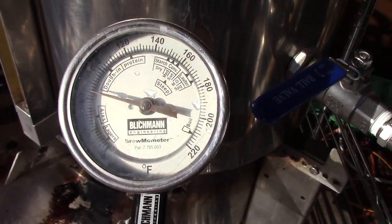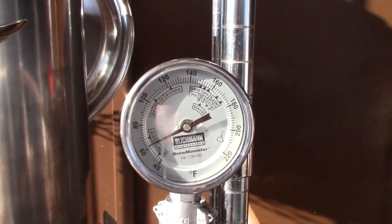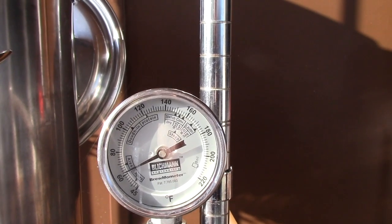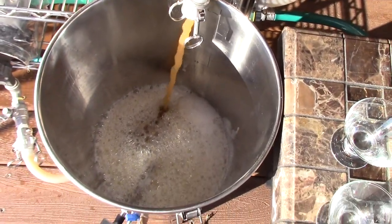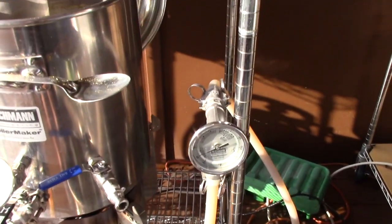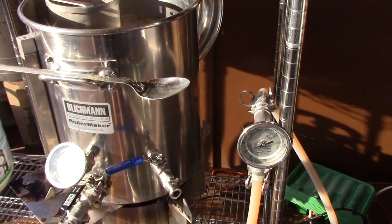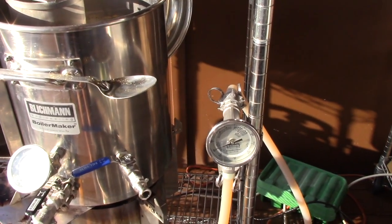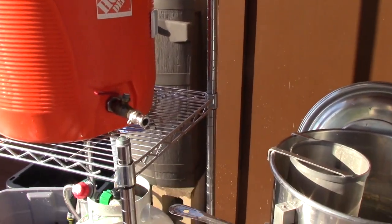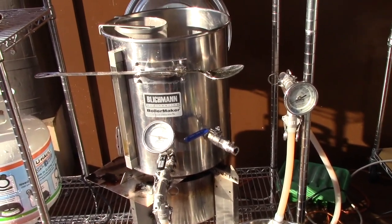Now I've switched the sump pump over into the ice bath. The full volume is down to about 84 to 86 degrees. You can see it's going into the fermenter at 62 degrees — definitely where I want it for pitching temperature. Really happy with this process. It saves a ton of water because I'm not using tap water; it's rainwater collected from the rain barrel. So cleaning and cooling can all be done with water we don't mind wasting. Hope this was helpful!